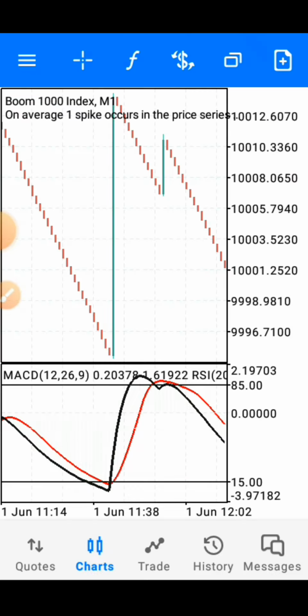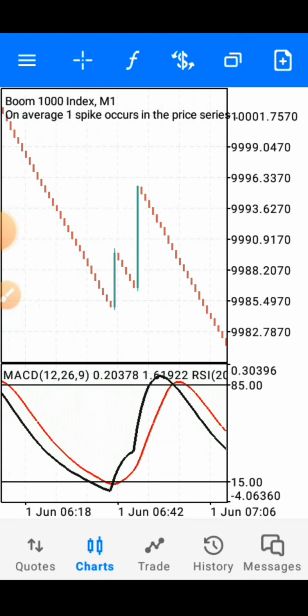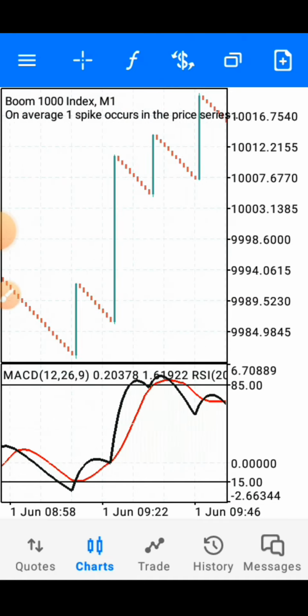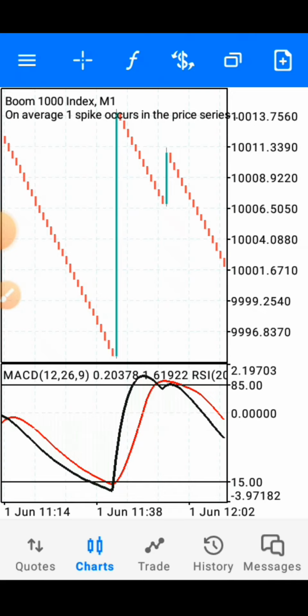You go back, and then you have a screen like this. Just be patient, wait for the condition, and do the same thing every time. That is the way you are going to be consistent with this strategy. If it works, fine. If it does not work, fine.